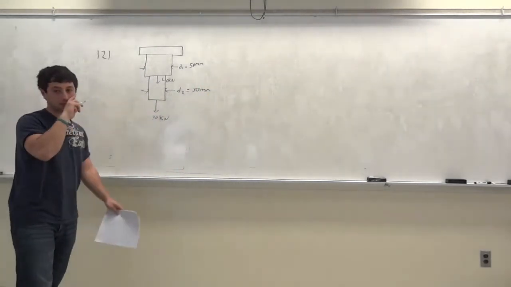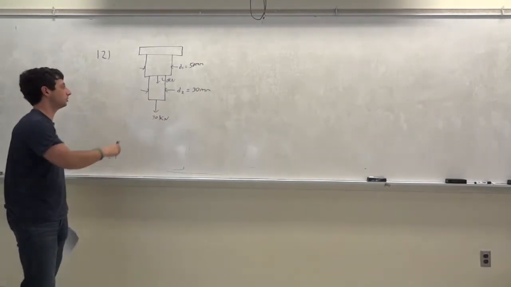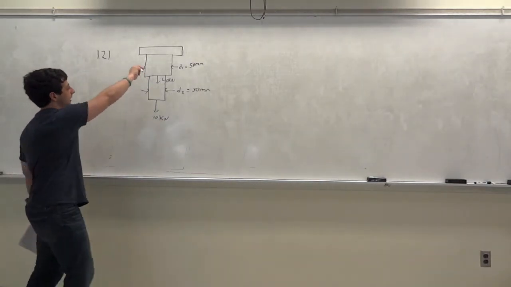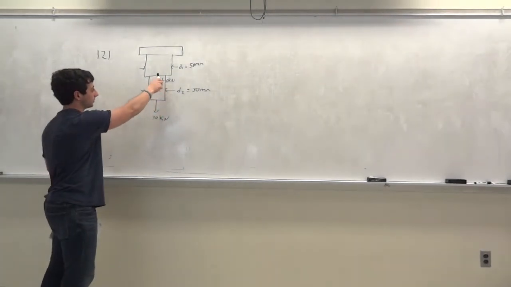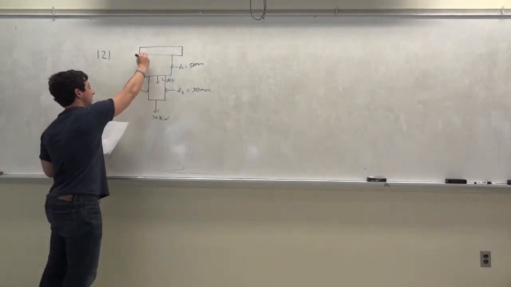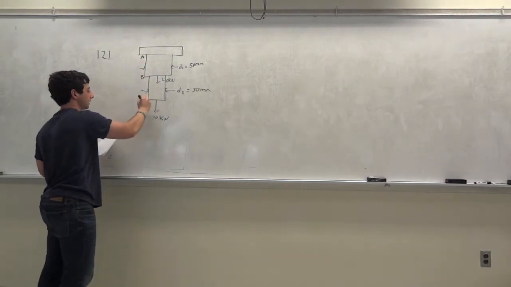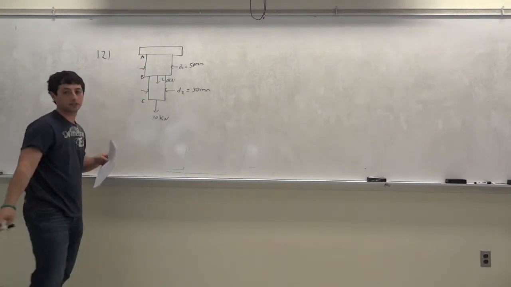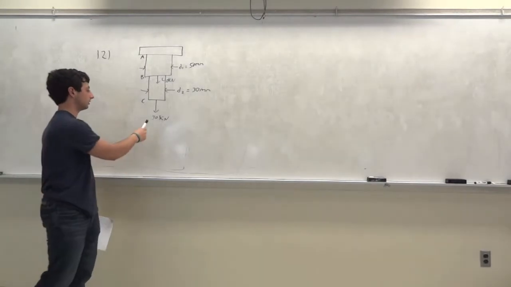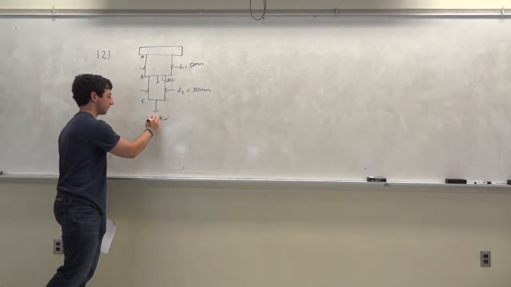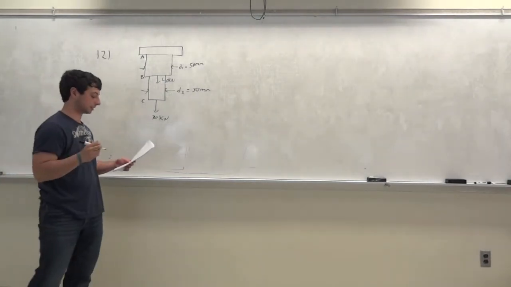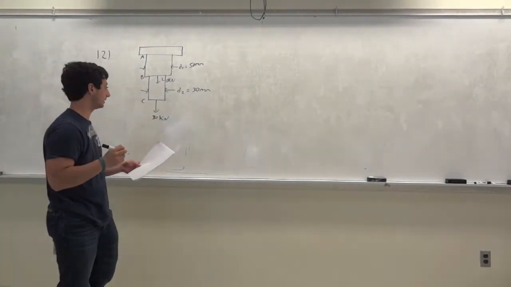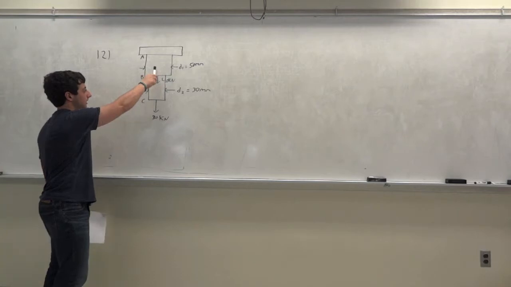Okay, so the first problem that you're faced with is two cylindrical rods connected by a wall. They give you two forces: a 40 kilonewton force applied at B, and a 30 kilonewton force at C. The question is asking what is the stress in each section, in rod AB and rod BC.